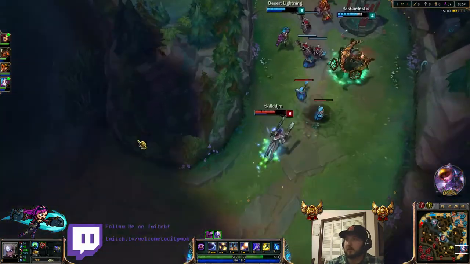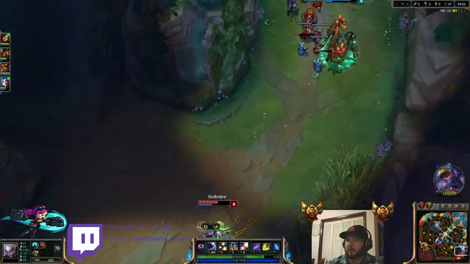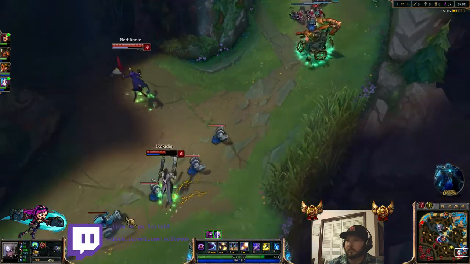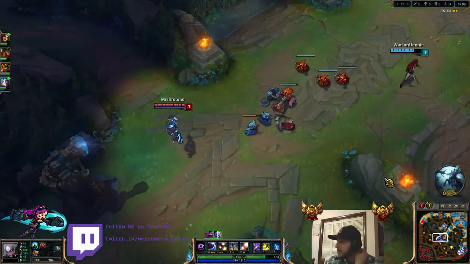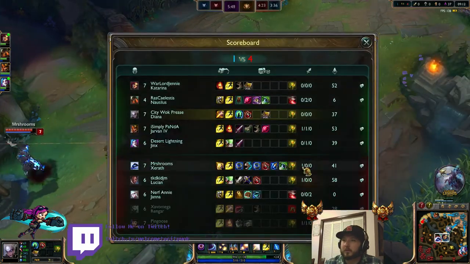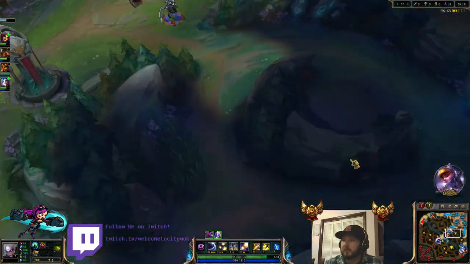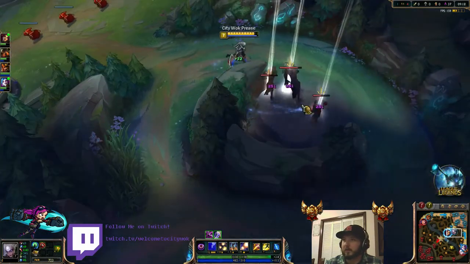So checking the lanes. Checking scores and items. You know, that's something you constantly want to do. You want to check to see how far ahead people are, how far behind people are.